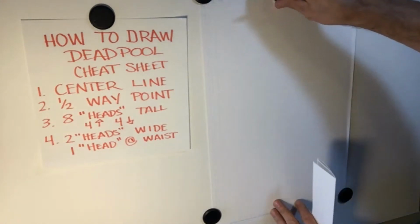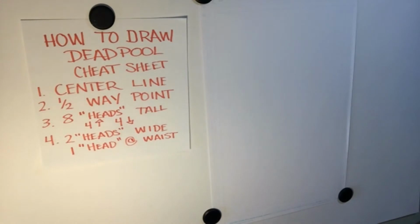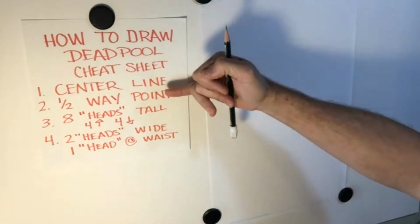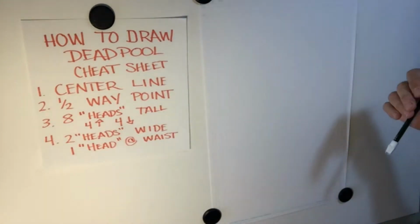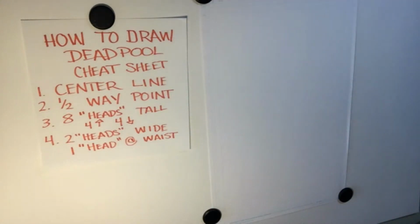Hawthorne here, artist on Deadpool and Spider-Man, and we are going to draw Deadpool. So I put a cheat sheet up here for you guys, and I'll refer to each of these points as I'm working. I want you to be able to take note here, and hopefully it's relatively clear and you can understand it all.